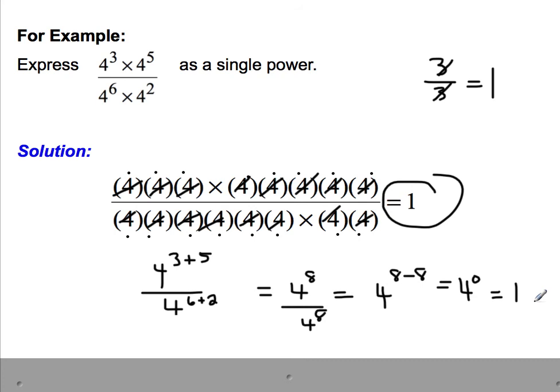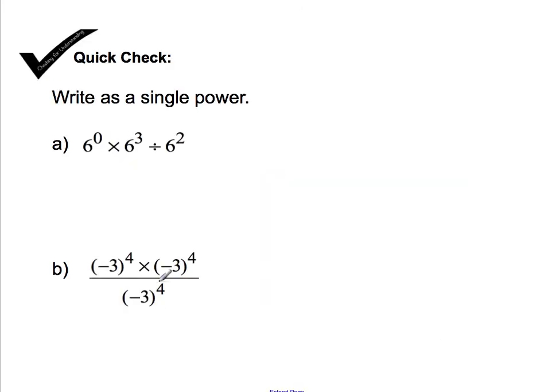So that's how you would do this question with the laws of exponents. So we add the exponents on the top because we're multiplying powers with the same base. We add the exponents on the bottom because we're multiplying powers with the same base. Now we're dividing here. So we subtract the exponents, we get an exponent of 0, so we get an answer of 1. 3 different power laws. So once again, take the time just to pause the video, try these questions on your own, and then return to check your answers.